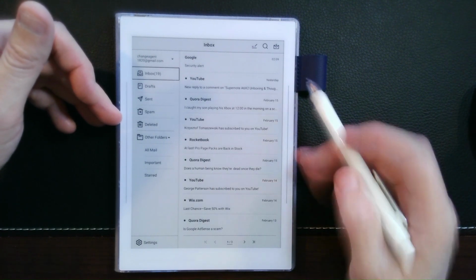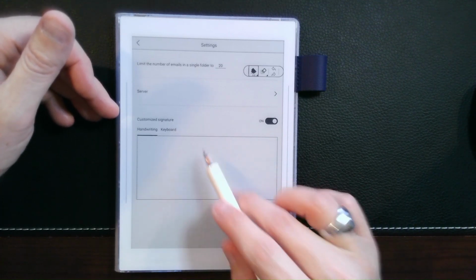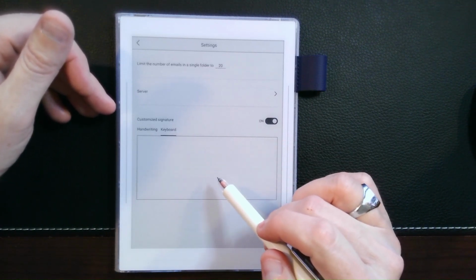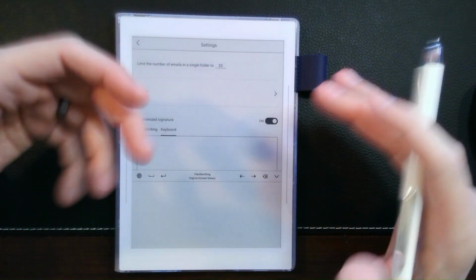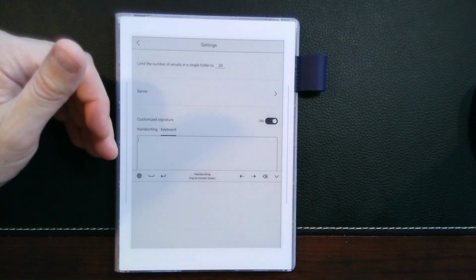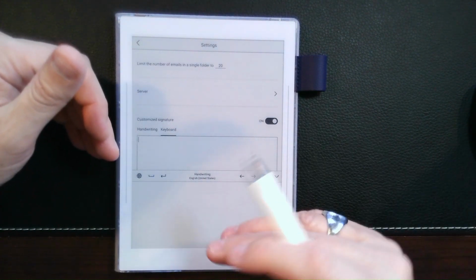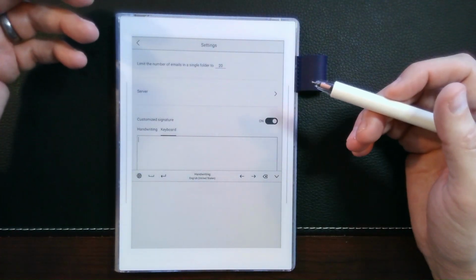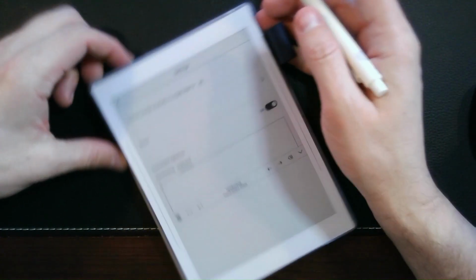And you can go into settings, and here's where you can put in a signature. I tend to go ahead and still do the keyboard on this one, just because I want to have it look a little more professional. If I do send something from this, I tried it with the handwritten signature and it just doesn't come through and translate well, but I can type in my signature that's on my work email and then have it here as well and put at the bottom, sent via Supernote or something like that. And it lets them know that I'm using a mobile device, but it doesn't look like I'm handwriting until they get that functionality really down the way it should be.